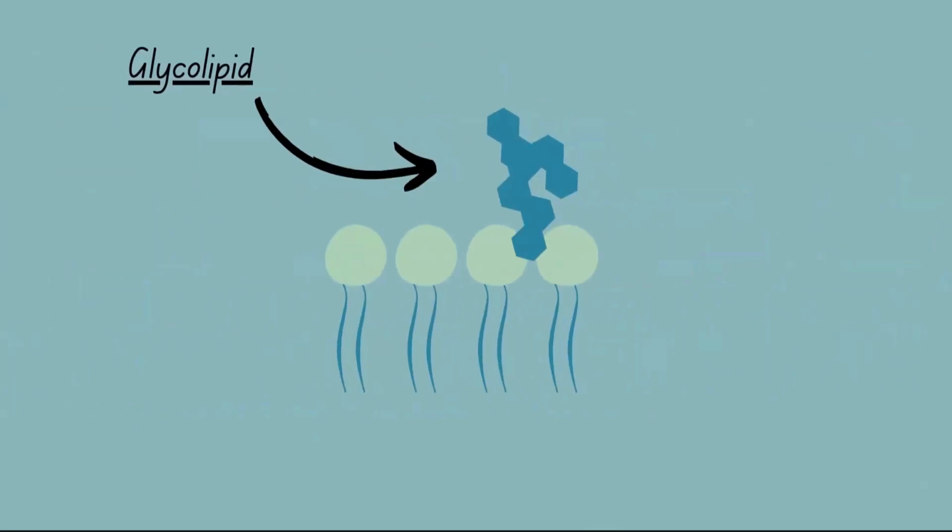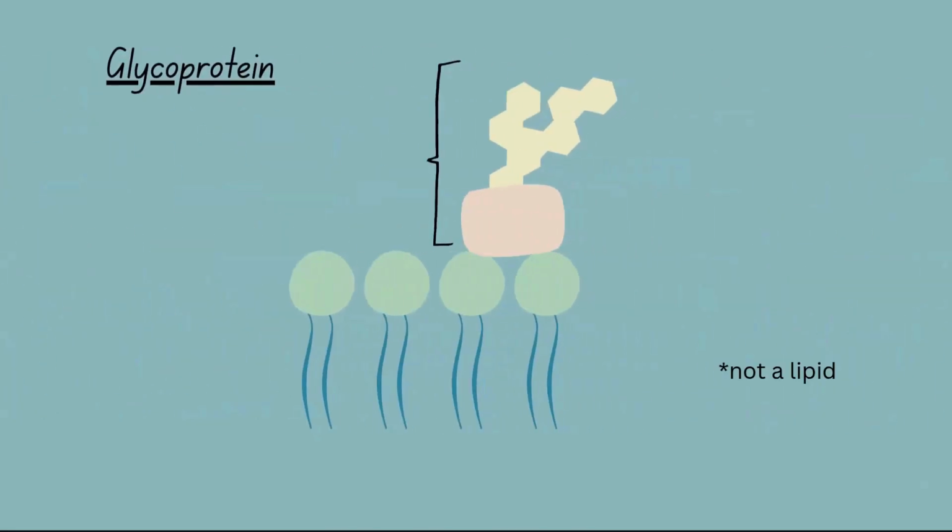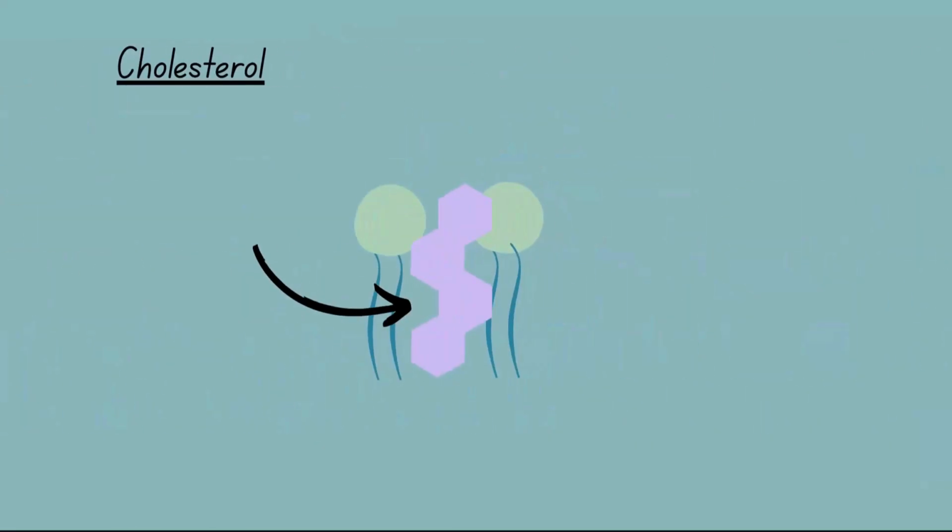We are now at the glycolipid, which can act as receptors, help in cell adhesion and dissociation, and help with signal transduction. This is a glycoprotein. A glycoprotein is a molecule consisting of protein and carbohydrate chains, helping in protein folding, protein targeting, receptor function, cell-cell recognition, protein stability, signaling, and more. Cholesterol are lipids that change the fluidity, thickness, compressibility, and water penetration of the bilayer, and they're located in between phospholipids.